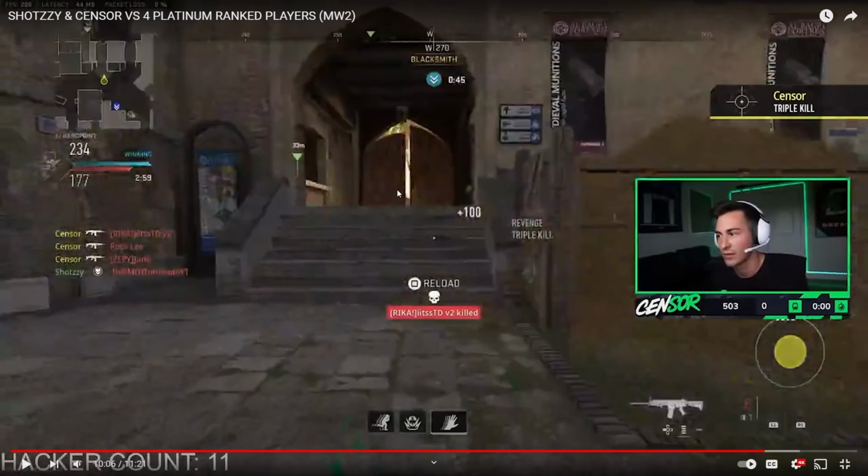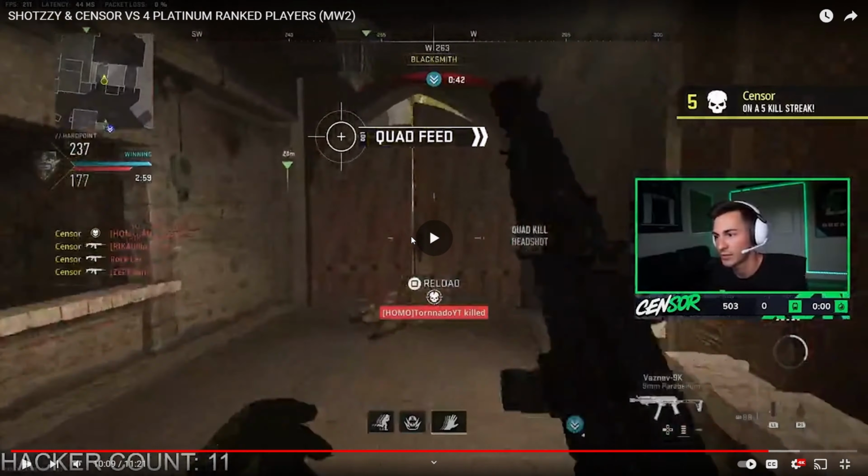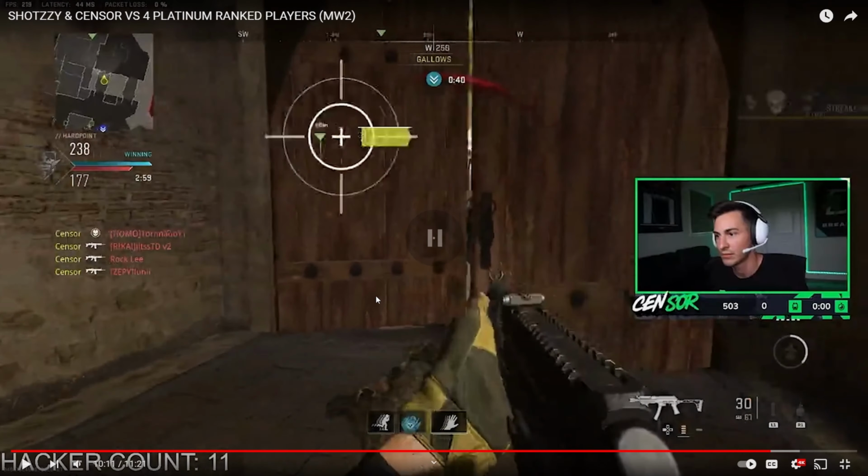What Censor is doing now, which is really impressive, is he's going to push through and stop the opponents from coming through the double arches, essentially leaving Shotzzy in the hill tucked in and making sure that Shotzzy can get the remaining time. So he's going to push through, and again, look at these players. They're pushing one by one. So there's one. The second guy's going to push in again. Why didn't this guy wait 3 seconds? You see what I mean?